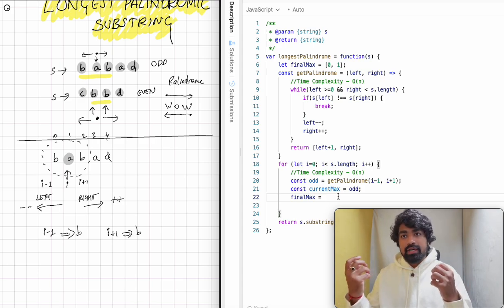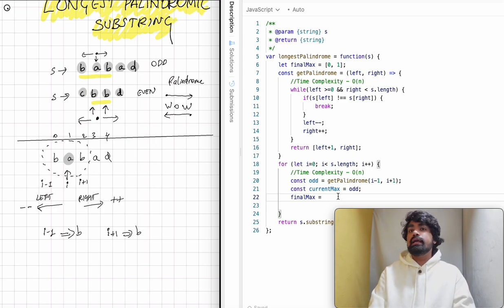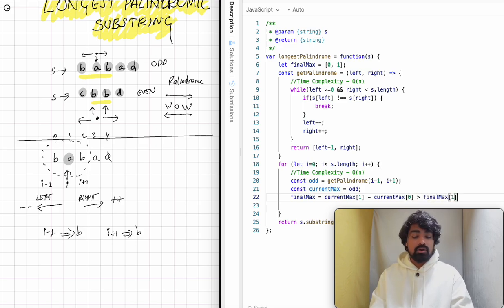So the right boundary and the left boundary, and that will translate into something like this: current max of 1 minus current max of 0. I will compare with my existing final max of 1 and final max of 0.